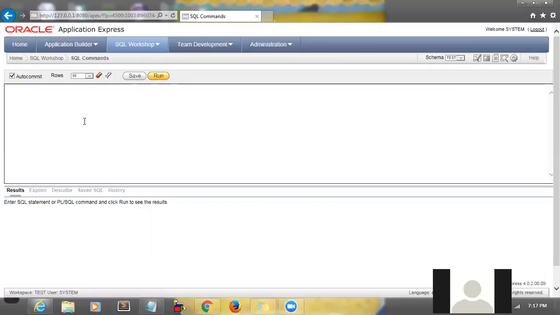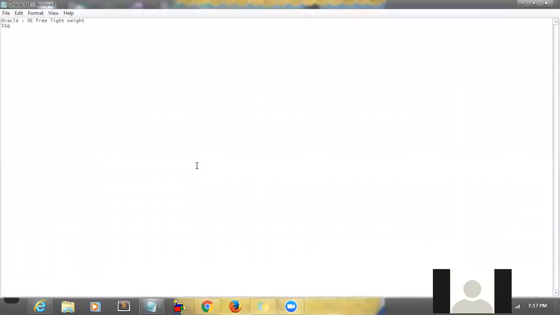First way, let me start Oracle Express Edition 11G. The steps, basically: first create table, after that insert the data into the table.